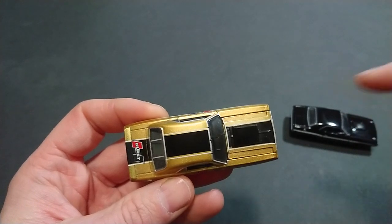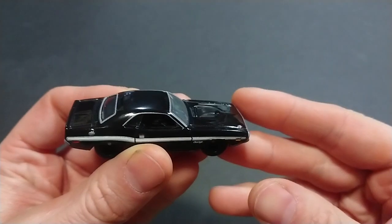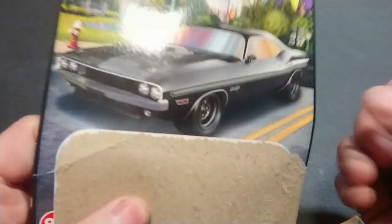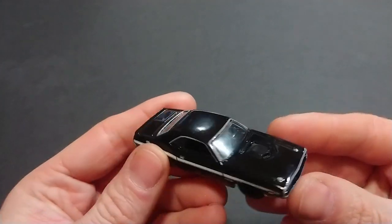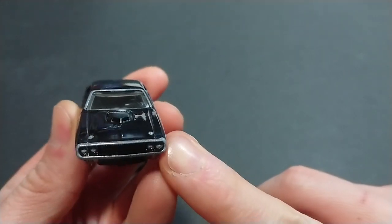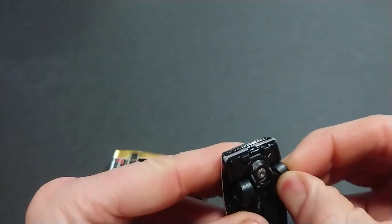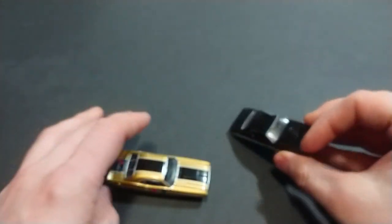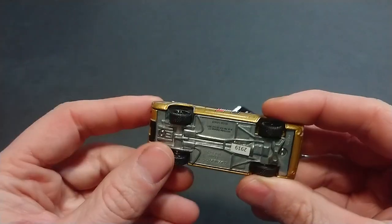This is one of the first Hot Wheels premiums I've covered. It's not terrible — it does look really good, and it looks a lot like the Mercury Cougar 427 GTE I reviewed. It's not a bad buy if you're into collecting Hot Wheels. It looks really nice in the package. Green Light doesn't include this kind of packaging — it's better for display but won't last as long outside the plastic. You'd need to encase it in one of those plastic holders. The tires are rubber two-piece — top comes off the bottom — but they are the plainest tires, whereas this one has the Goodyear Eagle logo and looks really nice. The wheels are the same size — I'd need to find an M2 to compare the dragster-type rear wheel.